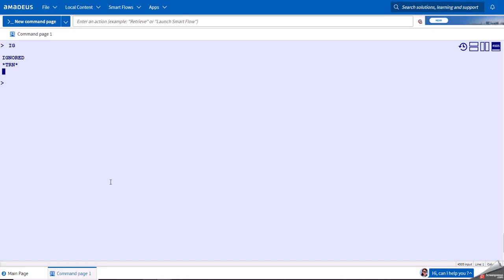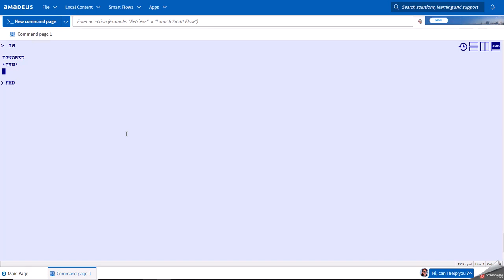Hi everyone. Today I want to talk about the Amadeus Master Pricer and what it is and what it does. The Master Pricer is accessed with this command here, the FXD command. By typing that command you will apply the Master Pricer and tell Amadeus to look for the best available fares for a certain route on certain dates.